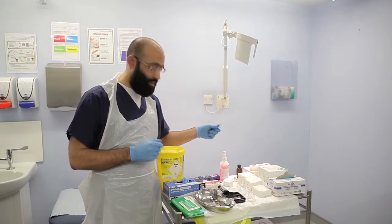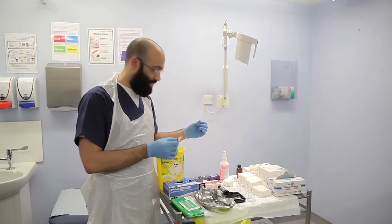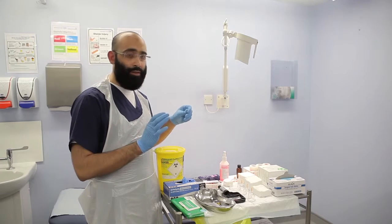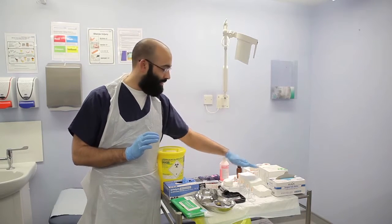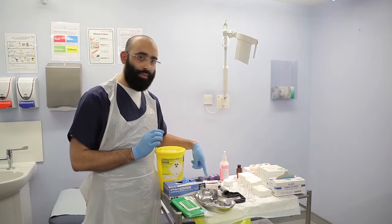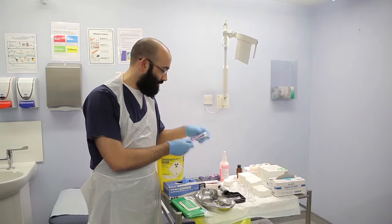Once I've made the incision, I've got my clinical sharps bin at hand so that I don't have any nasty injuries from sharps, and I can dispose of the sharps as soon as I've used them. Once I've cleaned the area after application, I've got my bandages at hand, so I've got some Mepore dressings and some gauze with some tape in case it's a big cup. And then I've got my antiseptic cream as well to disinfect the area, just some chlorhexidine with local anesthetic on board.